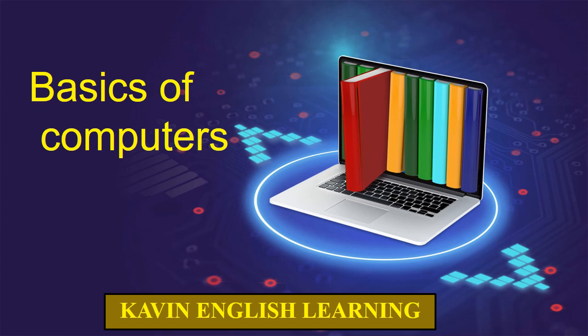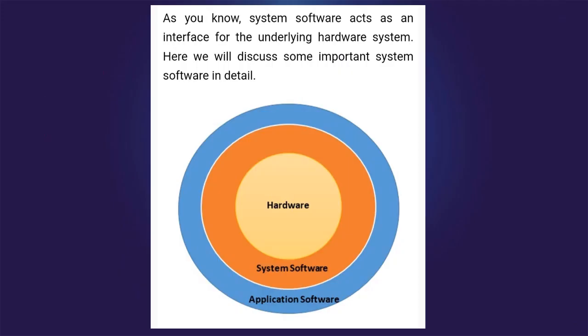Today I am going to teach you Basics of Computers Lesson 4. Are you all ready? Come, let's see what are the topics we are going to discuss today. As you know, system software acts as an interface for the underlying hardware system. Here we will discuss some important system software in detail. You can see hardware, system software, application software.